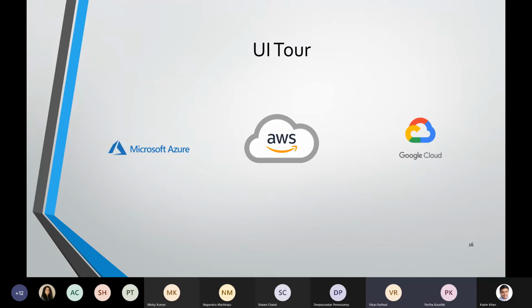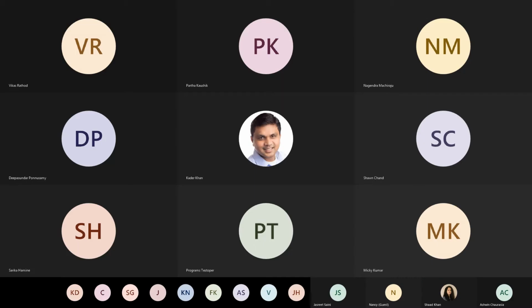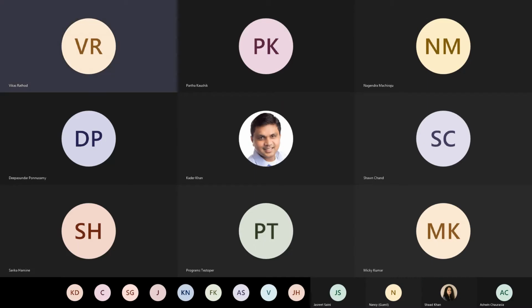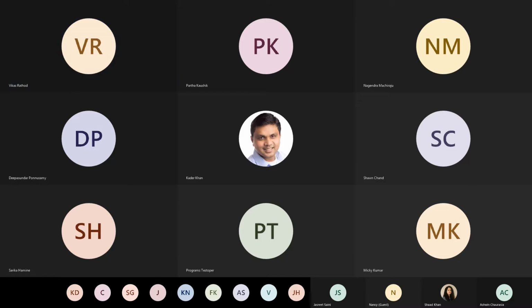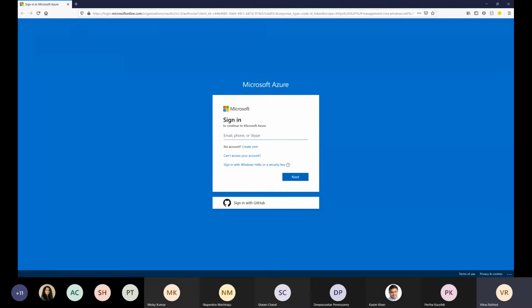I have Azure open if you want to click over. I'm unable to open it, one second. Okay, can you see my Microsoft Azure?